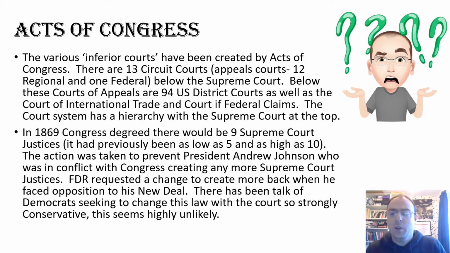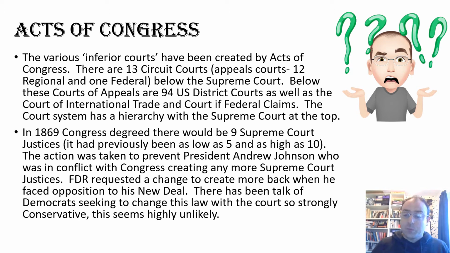Another important role Congress played is in determining how many court justices there are. Now, this isn't actually specified in the Constitution. So the idea of having 9 members of the Supreme Court goes back to 1869, to a point where Congress was in conflict with the then President Andrew Johnson about all the issues of Reconstruction and how radical that Reconstruction should be, and whether it should be controlled by Congress or by the President. And Johnson ends up getting impeached and just survives and then loses an election.